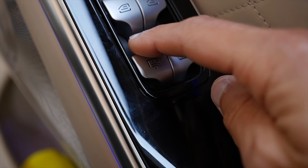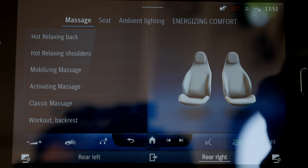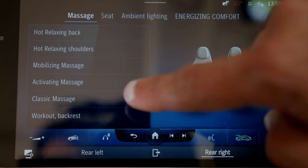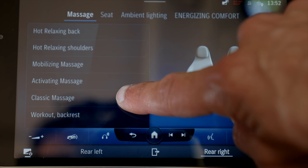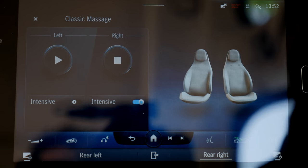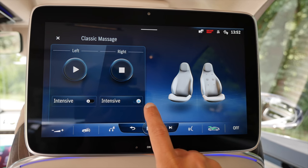And from here you can also control that rear shade. On this tablet here in the rear you can pick the massage functions for the rear seats. However, the wave massage for the front seats is not available here in the rear, but at least we have some other possibilities in the control right and left, and this is also really sophisticated. And you can also control it right there on the screen, it is also touch.